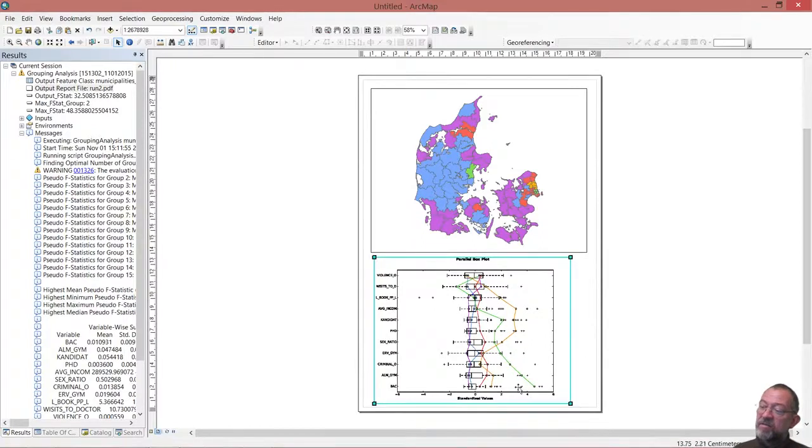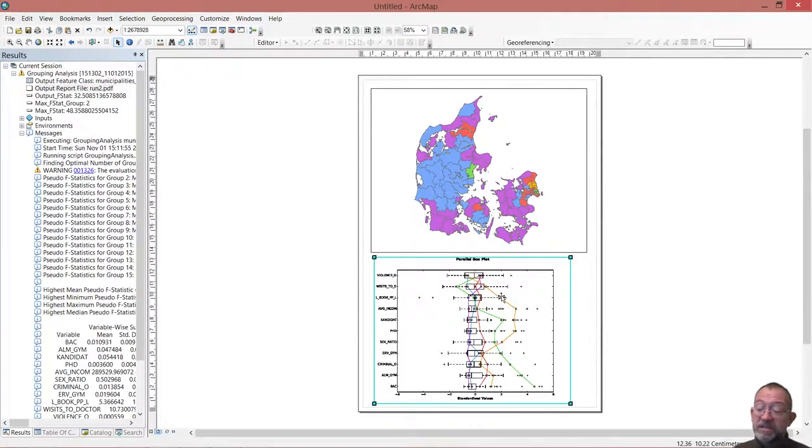So now we have a map where we can see those green ones, which are basically town areas, and the orange, which is the rich northern outskirts of Copenhagen. The red ones are some province towns, and the blue and the green ones are agricultural province areas, the blue ones being perhaps a bit more urban in their nature.